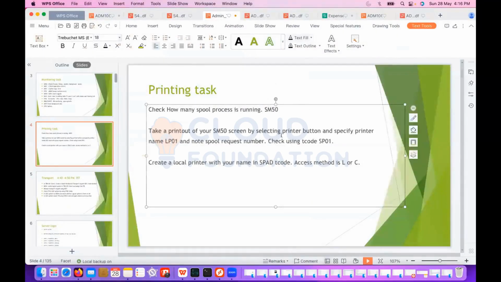Now you can try to create a printer. First you are going to create a printer with the SPAD code, access method L or C, and try to take the printout and check all the things, whether it's working or not, and then create a front end printer.